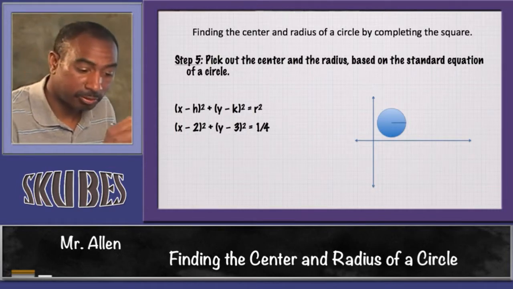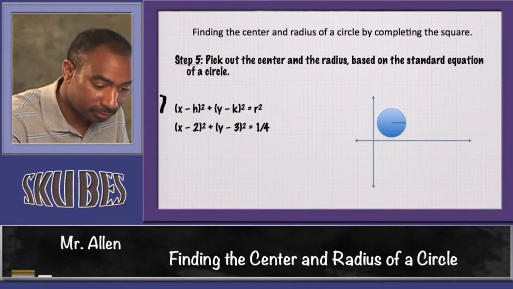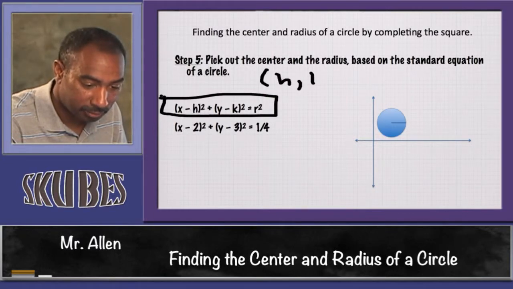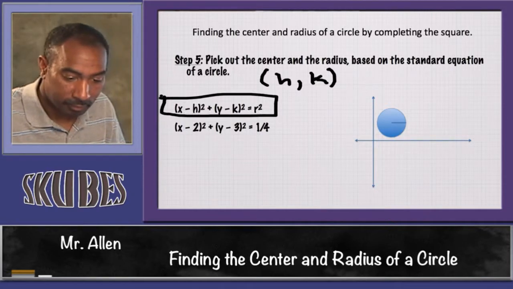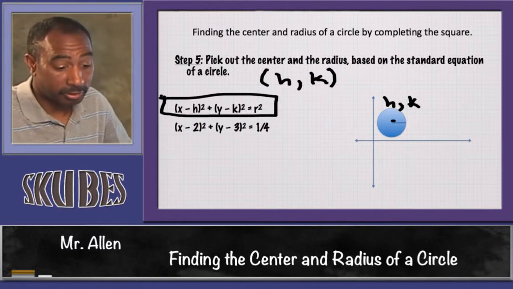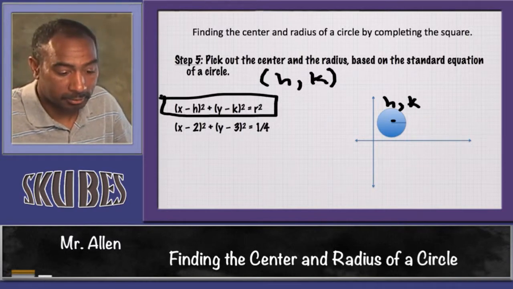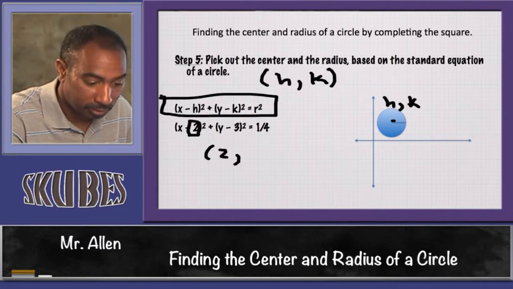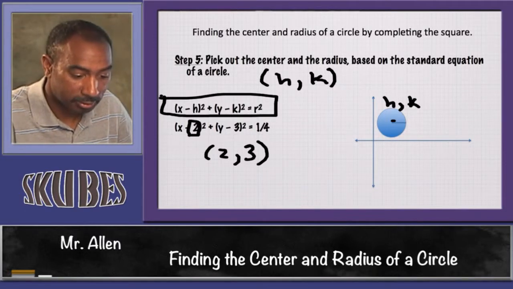Recall the lesson on the equation of the circle is this, where the center is (h, k). So this point here would be (h, k). Since we have it looking like that, we can just go ahead and pick what the center is. So here I have 2, and I'm going to put 2 and 3. This is my center. So I have (2, 3).